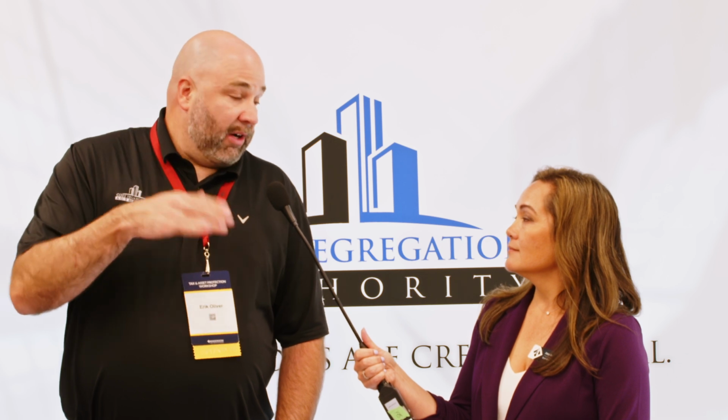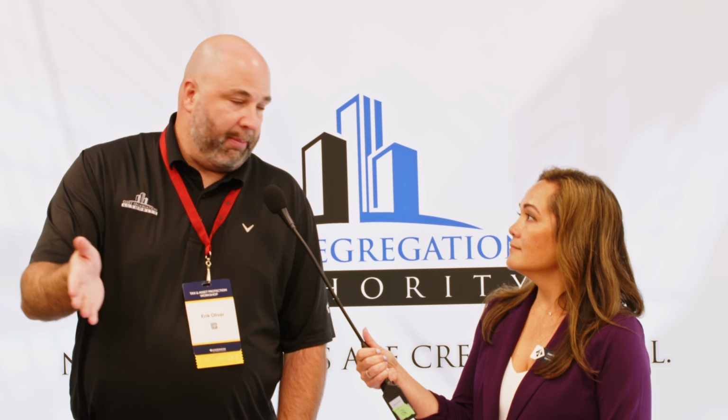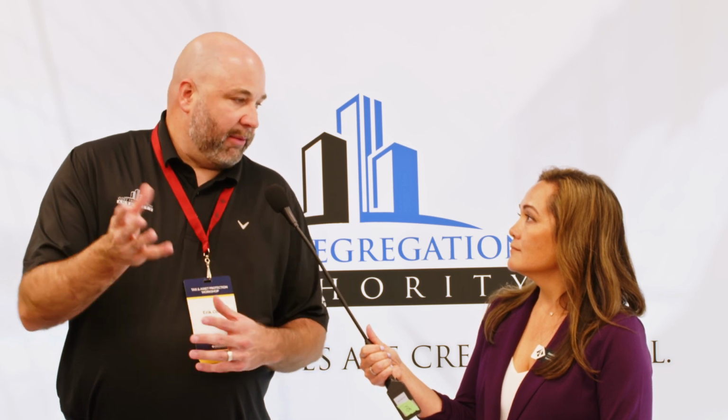So we go into that asset, let's call it a single family rental, and we will, just as our name implies, segregate the cost of that rental into different buckets, or asset classes. For example, when you buy a rental, you buy not just the land and the walls, but you also buy some carpet, appliances, ceiling fans, garbage disposals, a driveway. All those things, the IRS allows us to depreciate at a faster rate. So we go in, put values to those, and then our deliverable back to you is a revised depreciation schedule, which allows you and your tax preparer to maximize those deductions and take them at a faster rate.